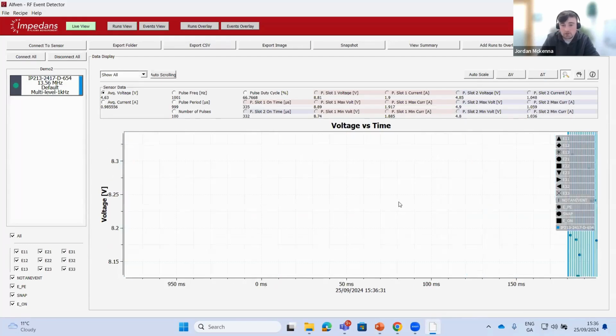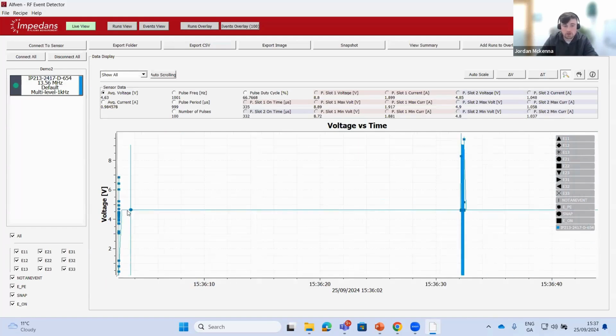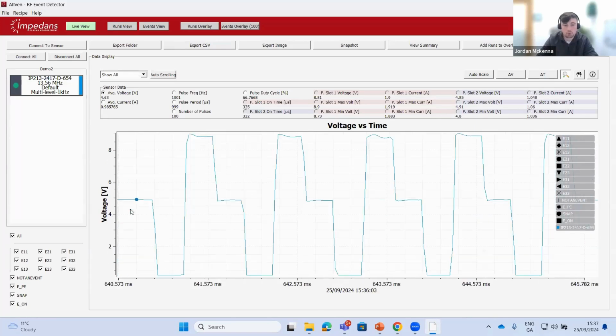Let's see if we have another one. Okay. Yeah. So you can see here we have a lot of kind of incorrect pulses there. And I suppose one advantage of this is we can add this event to an overlay. So this is one of our bad pulses. And let's put our good pulses. Oh, add events to overlay. Oh, sorry, I put the wrong one in.